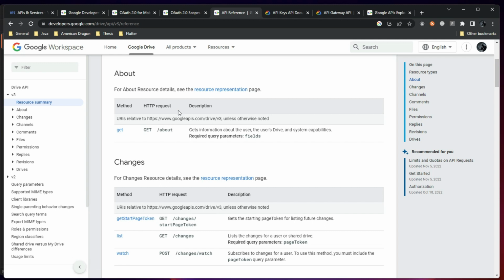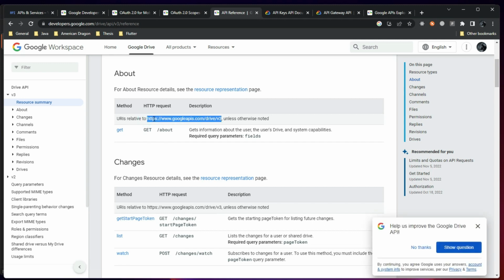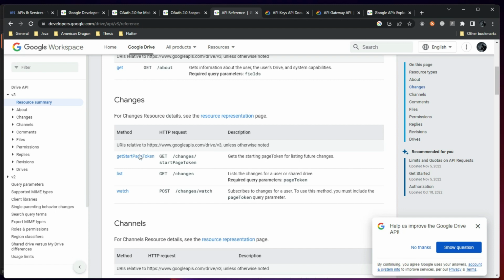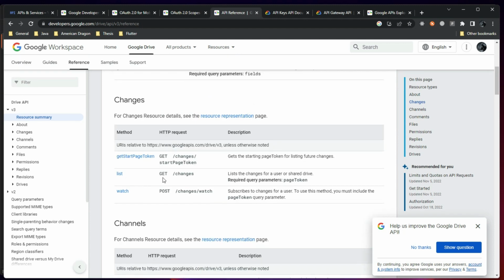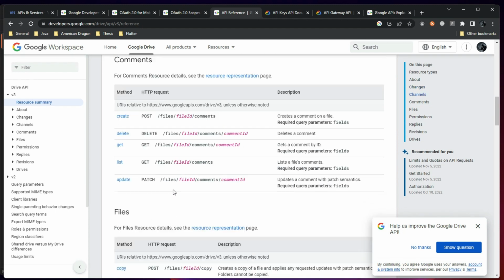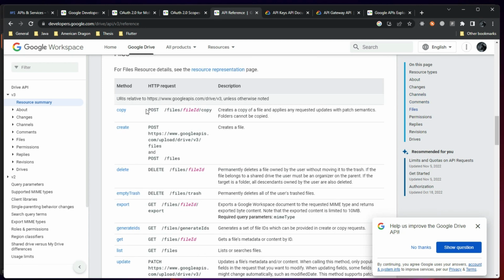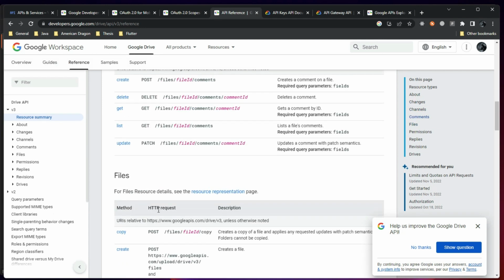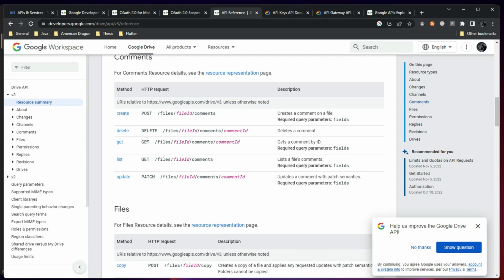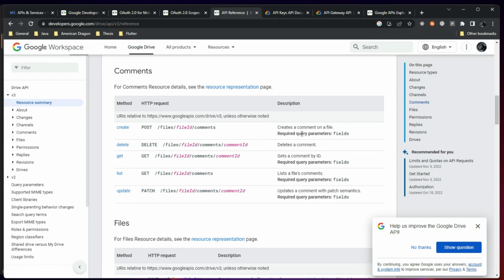Here, this is your base URL, and after that, if you put slash about, you will get information about the user's drive system capabilities. You can do the same for getting changes, making changes, getting comments, or creating files, and all those things, but you need to do some trial and error. You need to play with them to understand how it is set up.